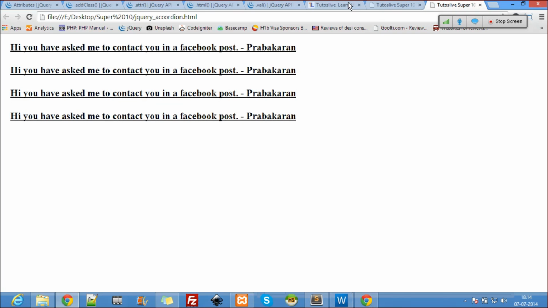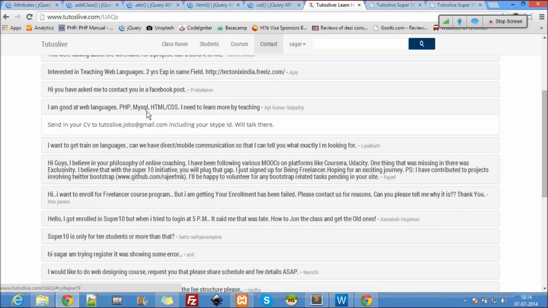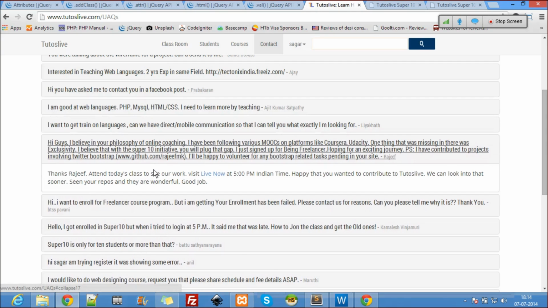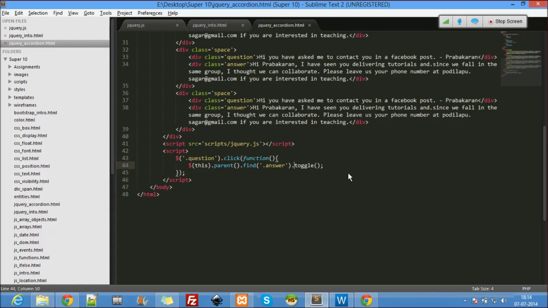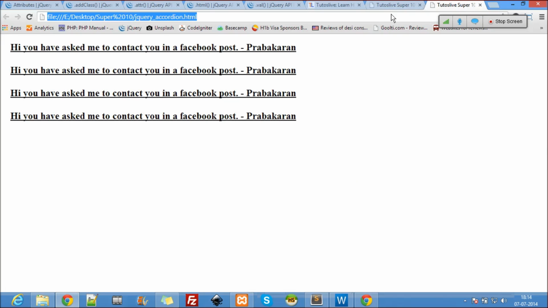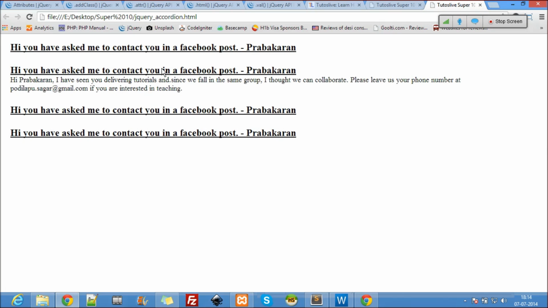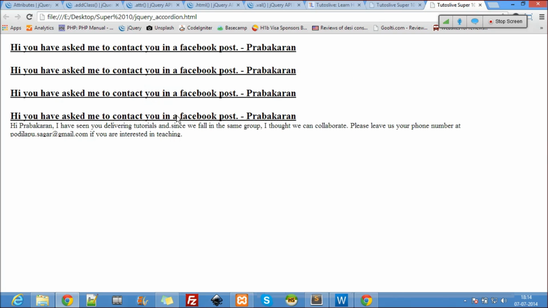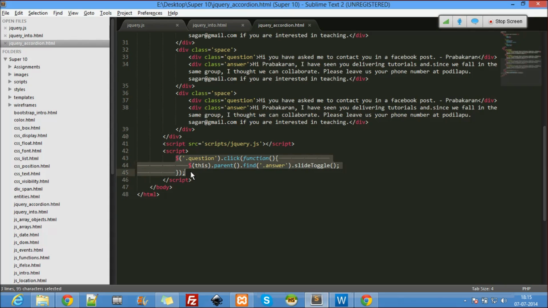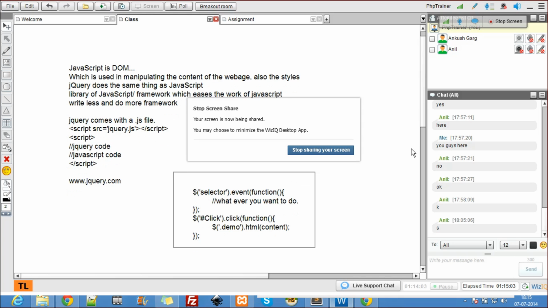Right, so that's how this particular logic is written. So click on it and click on it, click on this, click on this, that closes. So again, that is not just hide, that is I guess slide toggle. So maybe slide toggle, I don't know if it works or not. Yeah, that is what it is. So that's all can be done, everything is done using jQuery, and the code to that particular action is only these 3 lines.